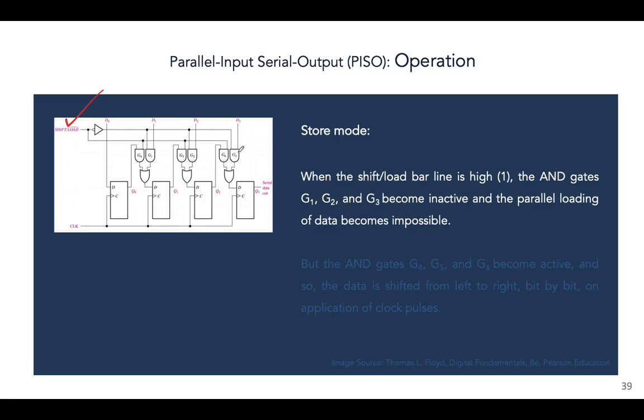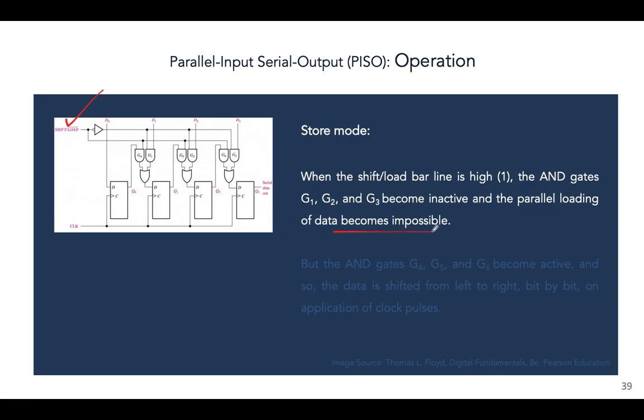And this is something we mentioned at the very beginning of this discussion, that once the flip-flops have been loaded, they cannot be loaded again unless the data which is already stored in them is taken out, right? It makes sense. They can only store 1 bit at a time. So these bits have been stored in the previous phase in the load mode, right? And now these gates will become inactive. They will stop accepting any input, right? So data can no longer be loaded.